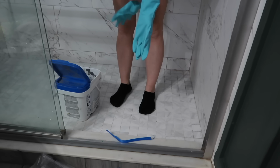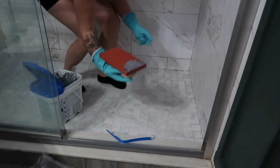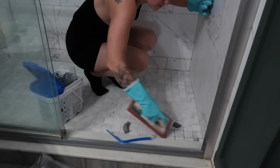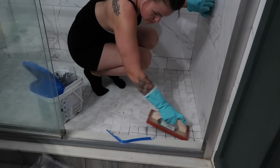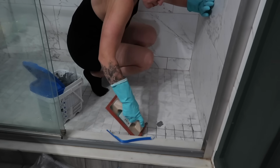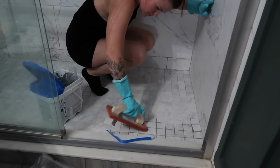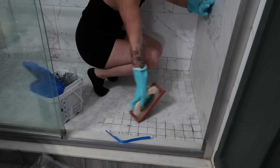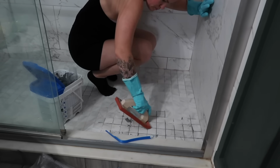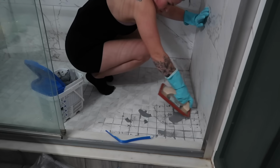Right away, I did notice that this grout wasn't as smooth as grout that you would typically mix yourself. It still worked really well, but you'll notice as I'm using the grout float and spreading the grout out that it kind of separates itself. Like I said, it still worked fine and I just decided to go with it. And I love the color I chose. I'll have this product linked down below, and any materials that I needed, in case you have a shower like mine that needs to be regrouted.